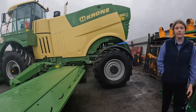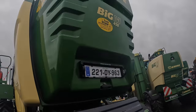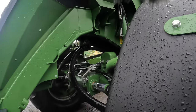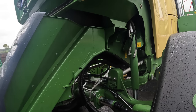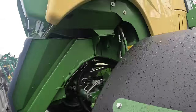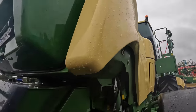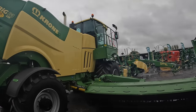The level of size, that is just gigantic, isn't it? And just the size comparison between this and the Mark 1 is mental. The way the back axle is suspended, it's there and then that ram there. Two stays and then the ram's on it. Just the sheer size. Look at the shape of the bonnet and everything, it goes in and it goes back out. It's pretty mental. It's a heck of a big yoke, that.